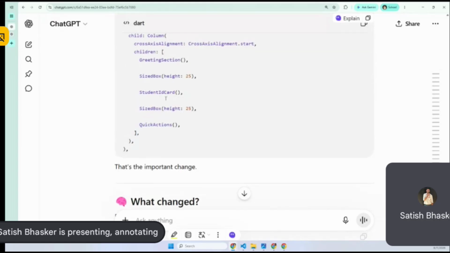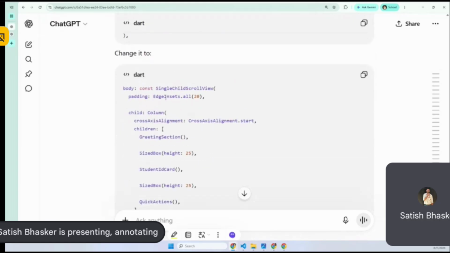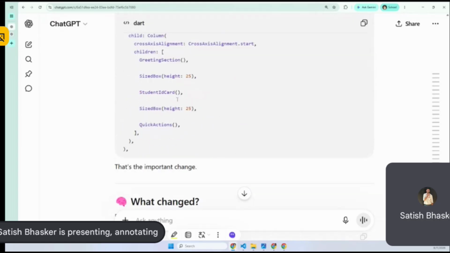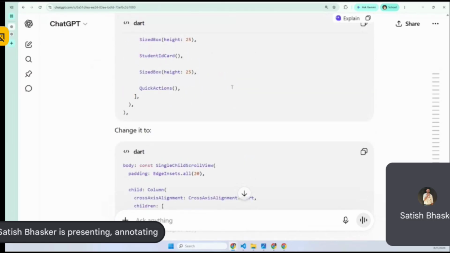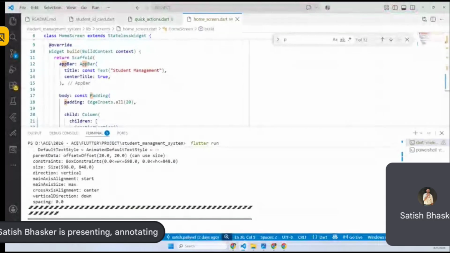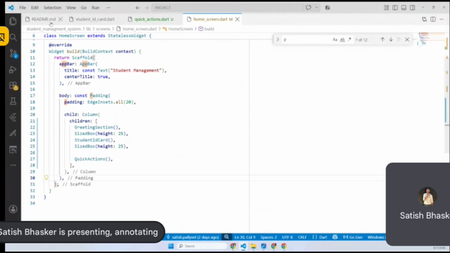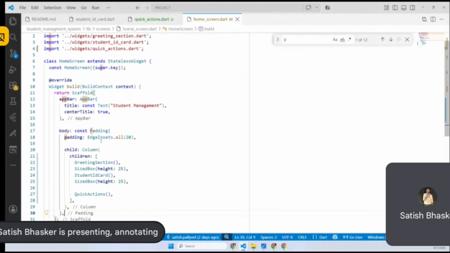So what we will change, we'll see. Body: const Padding. Here we have const Padding, but then we need const SingleChildScrollView. That's what is different. So under home screen we have const Padding.